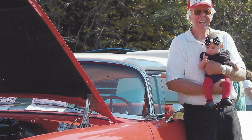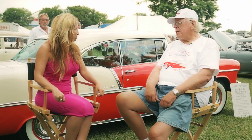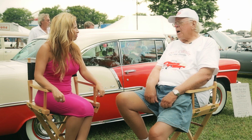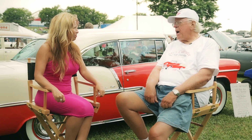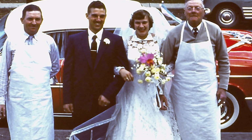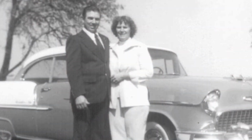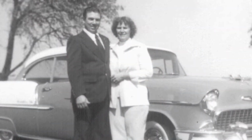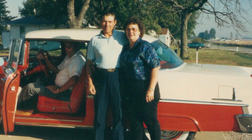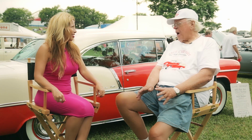Right, that's exactly right. So do you have any cool stories about this car? Well, there's one that puts a tear in my eye, and that is the owner of this car was the best man in a wedding in 1955 for his friends, and their wedding pictures were taken with this car. For their 25th anniversary, again, the pictures were taken with this car. For their 50th, it was taken with this car. Then they lost track of it.